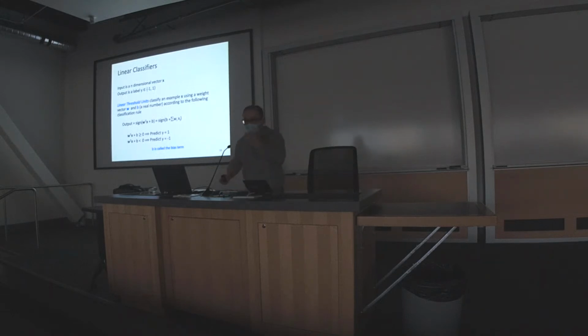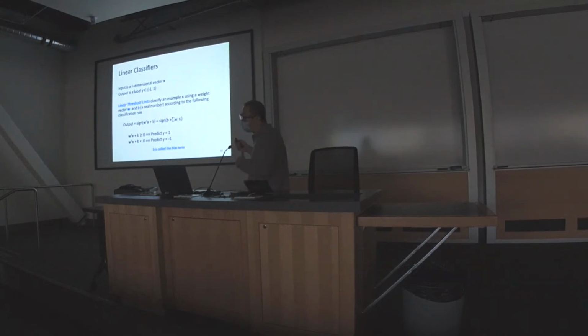So now let us look at the definition of linear classifiers. We assume, in general, the input is an n-dimensional vector x, and the output label is either -1 or 1. Someone asked why we don't use 0, 1? They are the same. If you use 0, 1, then when we talk about a few things, we need to make some kind of transformation, but the result is exactly the same. So for simplicity, let us require that our output label is either -1 or 1.